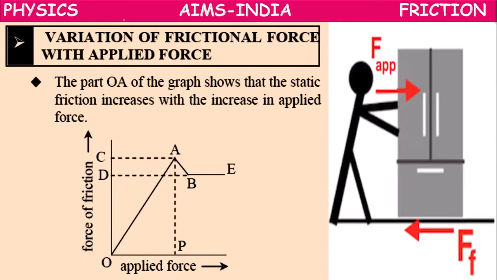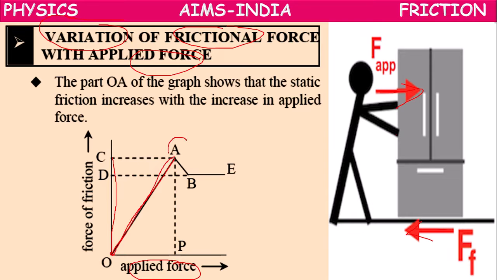So next one, variation of frictional force with applied force. We are applying force, so what happens to the frictional force? At first it will be at rest. So we have to apply force, and we have to go on increasing the force. The frictional force also goes on increasing up to its movement.